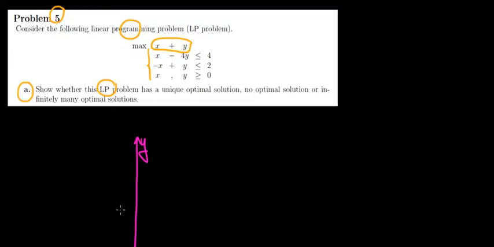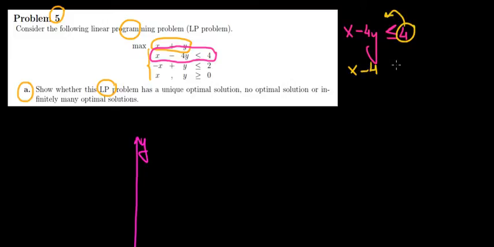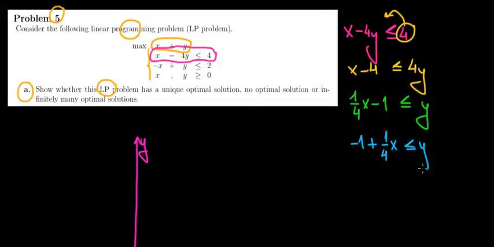First of all, let's define our constraints. What does it mean to have x minus 4y less than or equal to 4? Well, let's solve it over here. This is going to be a line, x minus 4y less than or equal to 4. Let's take the y value on the other side, so we get x, bring 4 to the left side, minus 4 less than or equal to 4y. Now if we divide both sides by 4, we would get 1 over 4 x minus 1 less than or equal to y, or let's write it in a different way, minus 1 plus 1 over 4x is less than or equal to y.